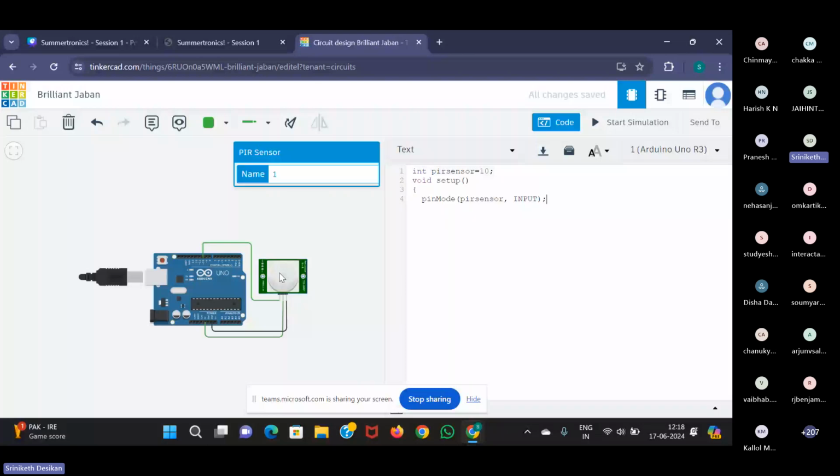When this PIR sensor detects motion, it will tell the microcontroller that some motion is being detected. That's why we call the signal pin an input pin here, and the microcontroller will then communicate with the serial monitor, letting us know that there has been some motion. So the pinMode, I hope everyone is clear with now.